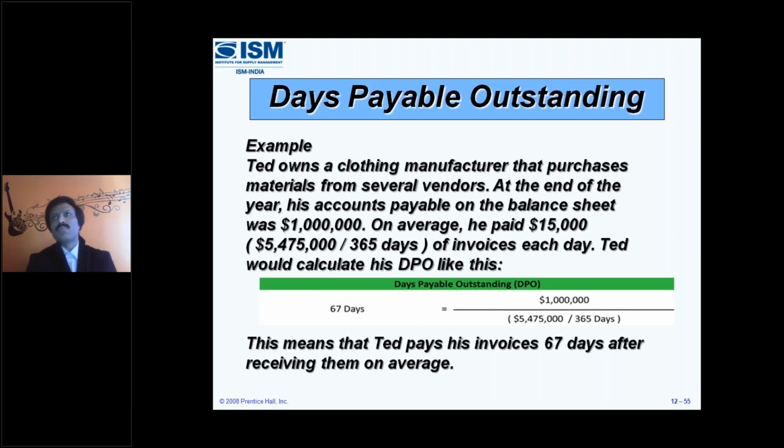That means for the remaining 30 days, you have to borrow money from financial institutions or from outside, and that only increases the burden on your resources. It leads to interest, which is why it is very important for us to reach an ideal DPO. Ideal is a very important term in DPO, because you cannot say that 30 is good, 40 is bad. It depends on the kind of business you are in.